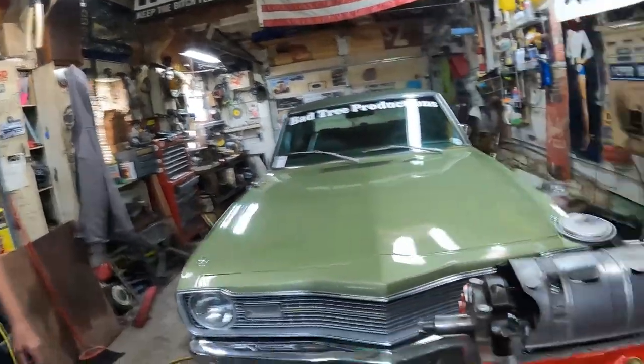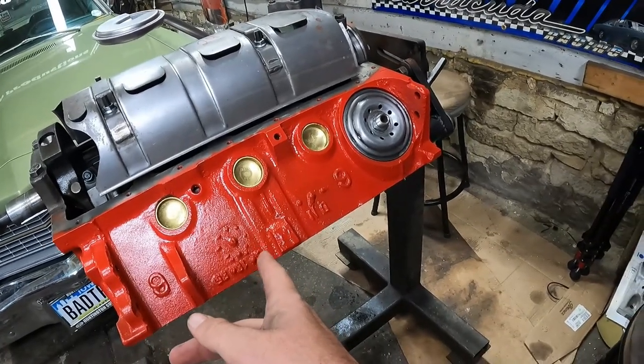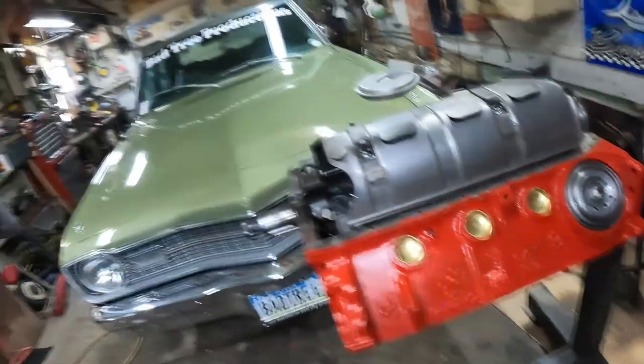Anyway, everything all together, $3,273. If you don't opt for the heads, chop 2,000, just eliminate that out of the whole picture. You're at about $1,000 for the rebuild, really, when you get right down to it. And you couldn't have the machine work done to this block for $300. It might be a little bit better than that.